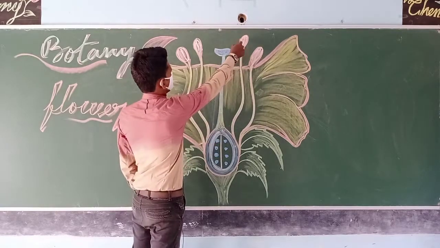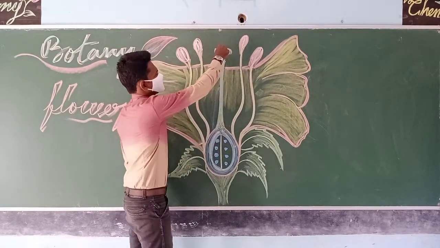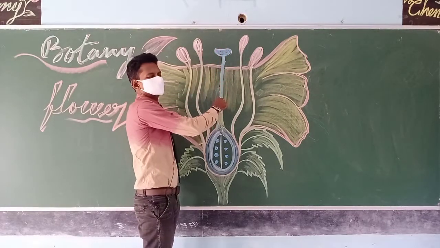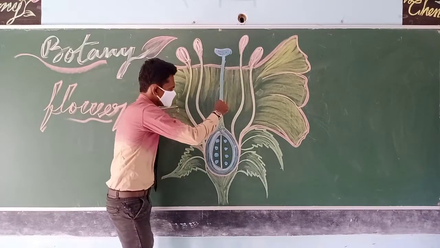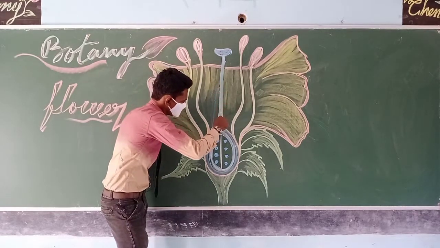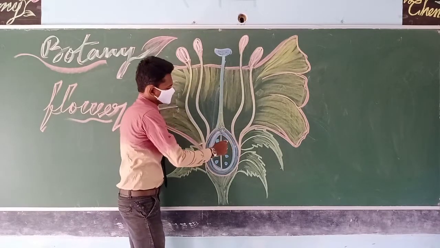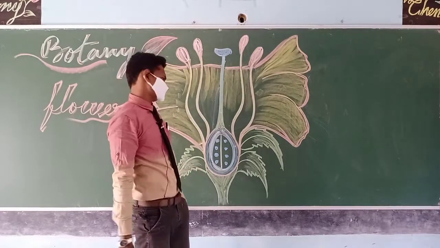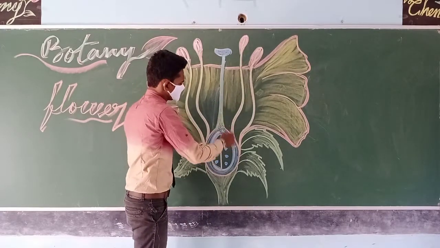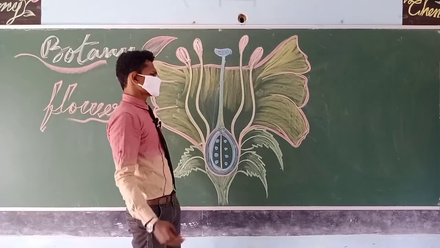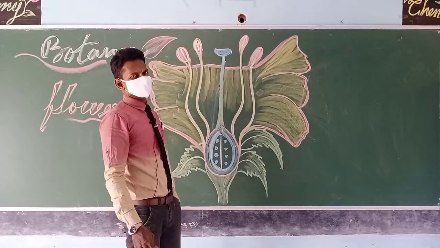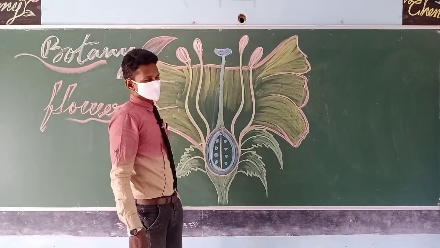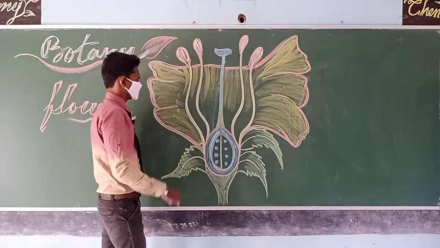After pollination, the pollen grains form the pollen tube. Inside the pollen tube, the male germ cell and vegetative cell travel through the style, finally reach the ovary, then enter the ovule for the fertilization process. The pollen tube may enter the ovule in different patterns, porogamy, chalazogamy, etc. In one more video we will discuss this.